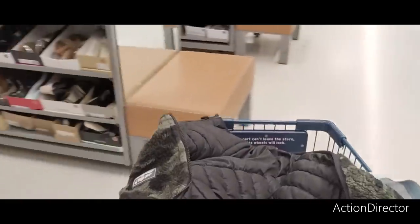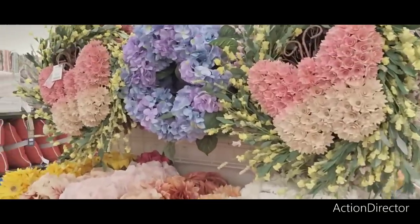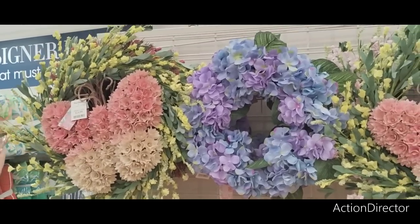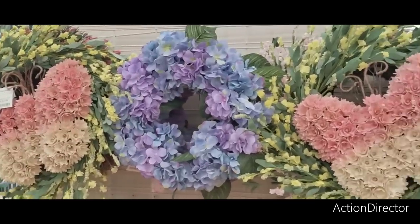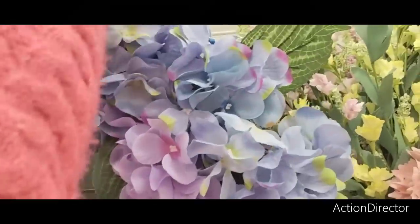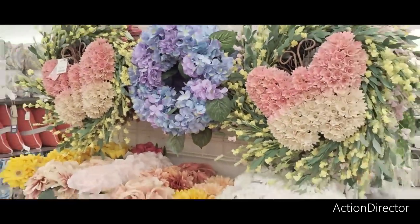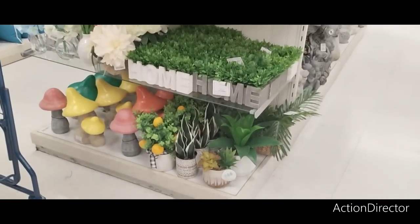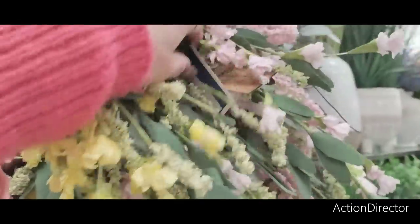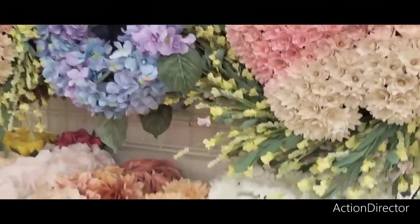Alright, I'm going to take you guys to the back and start showing you what they're bringing out. Alright, so coming full in with spring and summer, in my opinion. I like how they organized the... Put the butterfly wreath. $14.99 for the butterfly wreath, and you have it in the pink and cream. Super cute. And then you have this hydrangea wreath, which is going to be $24.99. So I'm going to back up a little bit, as much as I can, and show you guys how cute this stuff is. I'm pretty sure these come in pink and in yellow, $24.99 for those.